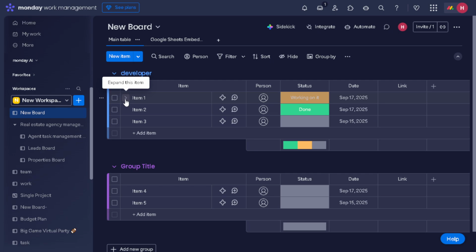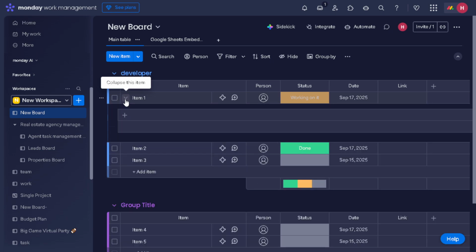If an item is too complex or large to handle all at once, that's where sub-items come in. Sub-items allow you to break down that main task into smaller, manageable steps, creating a clearer path to completion. Keep in mind that sub-items are always linked to a parent item, so they maintain a connection to the larger task's overall goal.